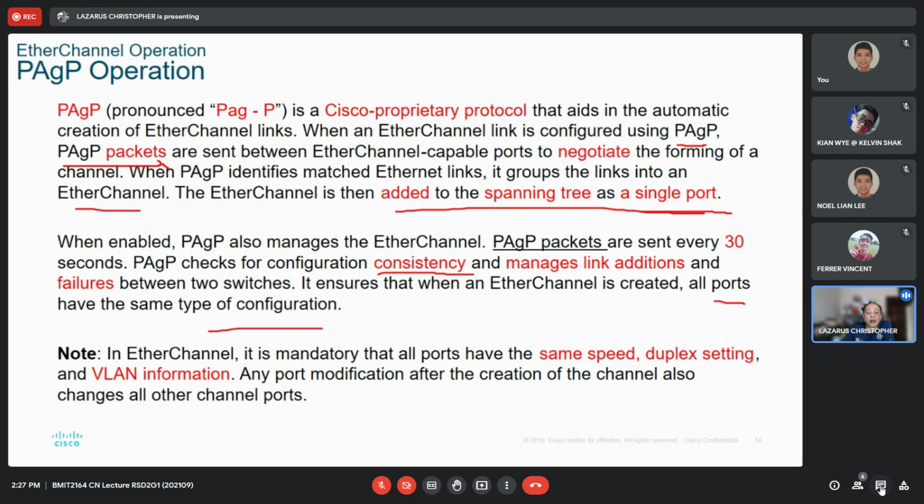Now, to ensure that the EtherChannel is working, make sure all ports have the same speed, meaning Fast Ethernet with Fast Ethernet, not Fast Ethernet with Gigabit Ethernet. And then the duplex setting is set, right?